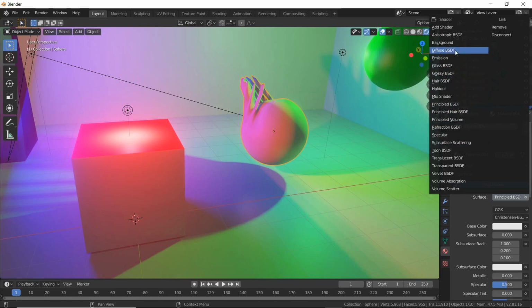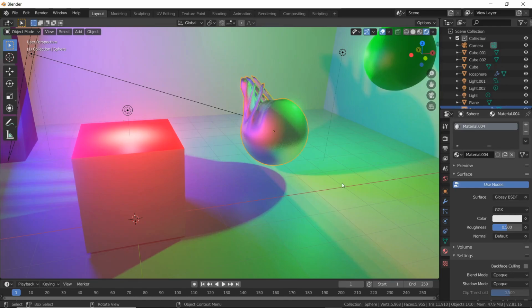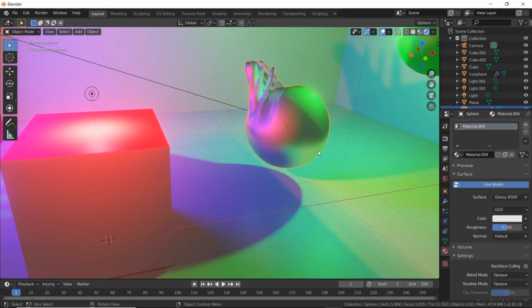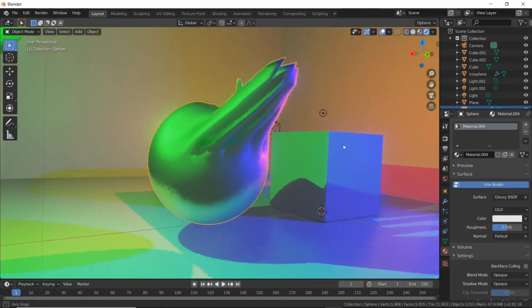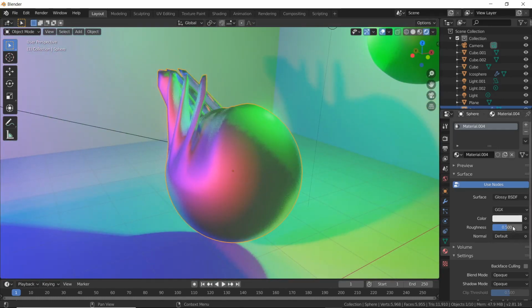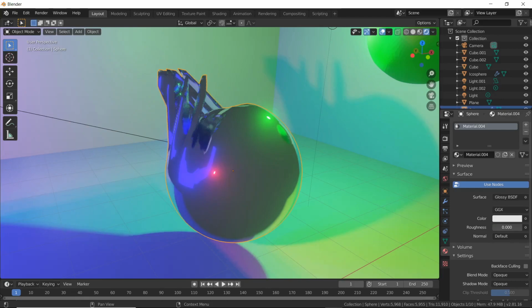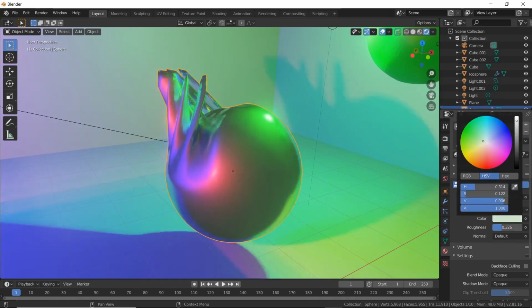And you have quite a few to choose from. Just for fun, I'm going to select glossy. See, that gives it a nice shine. And you're able to manipulate the roughness and smoothness of the object, and also the coloration, of course.